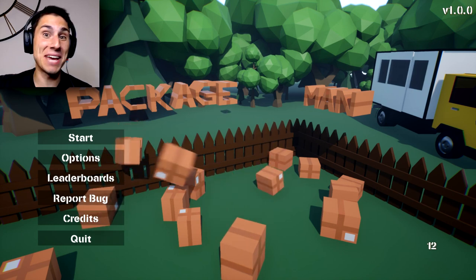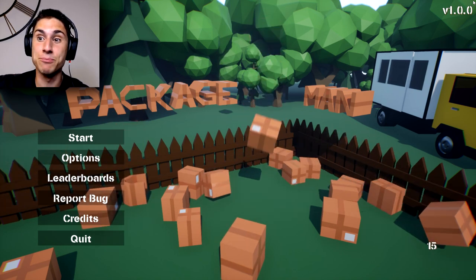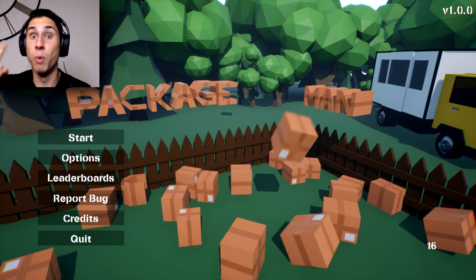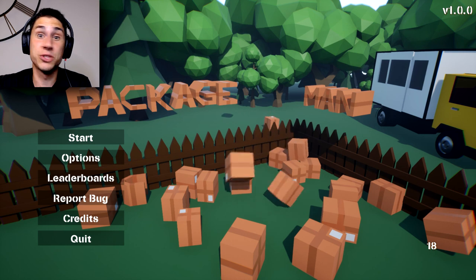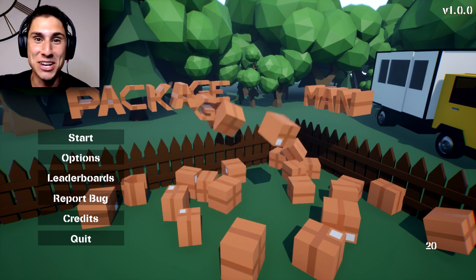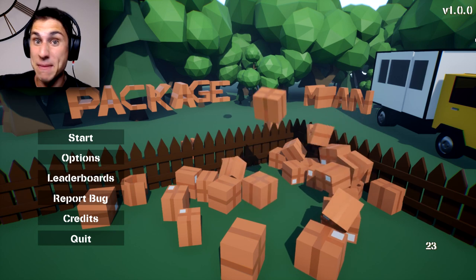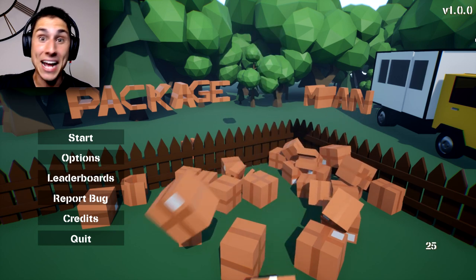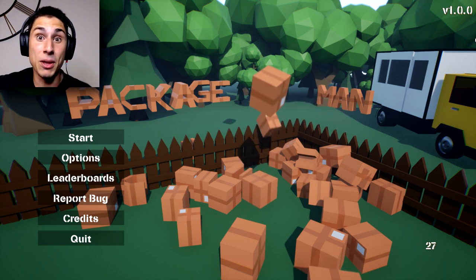So this game just came out on itch.io a couple days ago. It's absolutely free. You can see in the top right corner of your screen, this is version 1.0.0. So this is brand new. I don't even know what to expect because I haven't seen any videos made on it. So we're going to jump right in. I think the premise of the game is you're a delivery man that has to deliver as many packages to as many customers as you can, and hopefully at the end of it, we'll end up on the leaderboard.